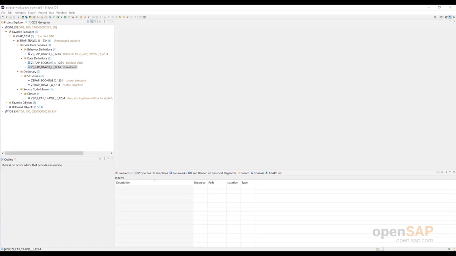The projection layer also enables one business object to be exposed in an OData service for a Fiori UI and for a stable web API. Since web APIs do not need UI annotations, they are not being implemented in the corresponding projection. We will have a look into web APIs in week 5.